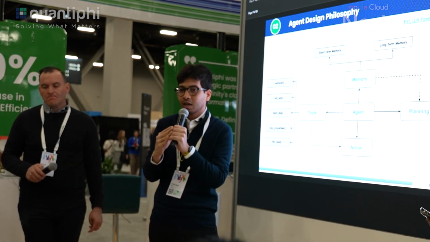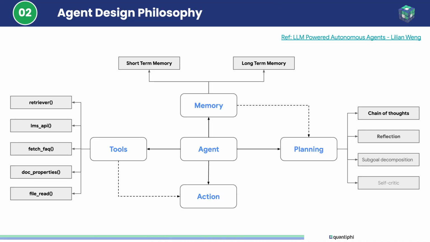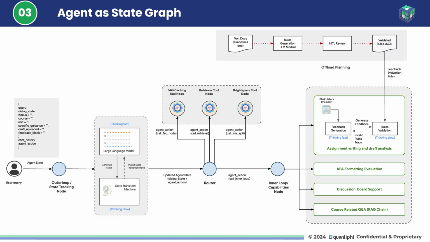We use that, and we also use something called reflection. Reflection is core to our entire agentic framework. The reflection you would see is more like System 1 and System 2 thinking. When the agent is giving some feedback, it will reflect on the feedback and improve the feedback. This is our philosophy on how to build an agent.